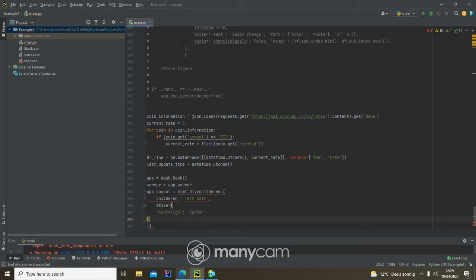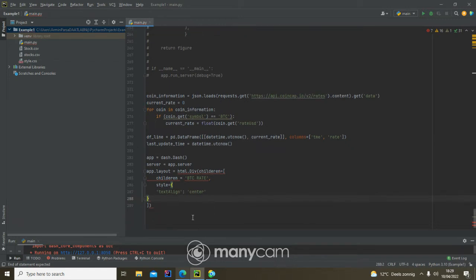Center, and here close, and here first close it.